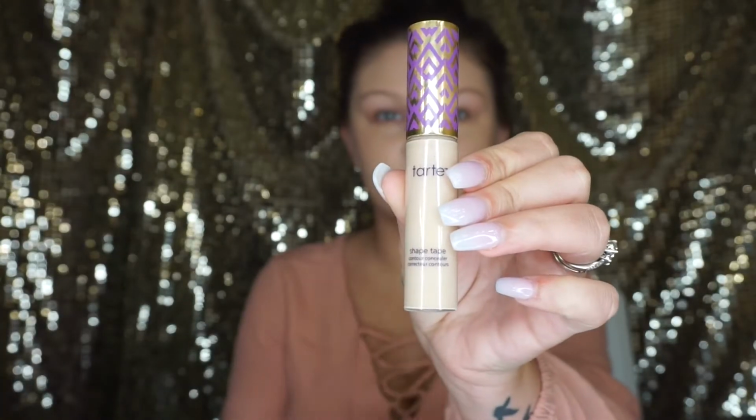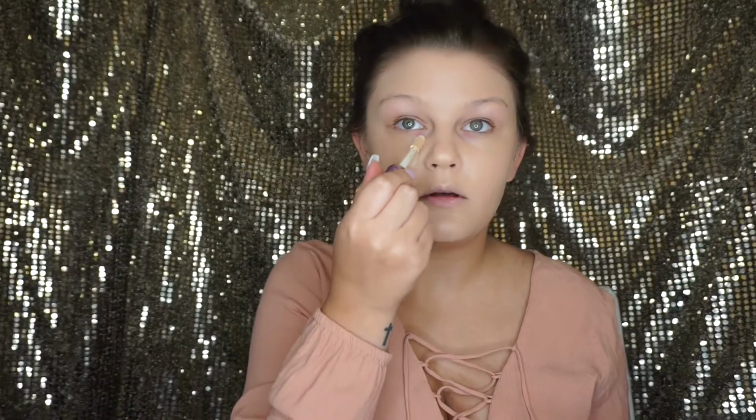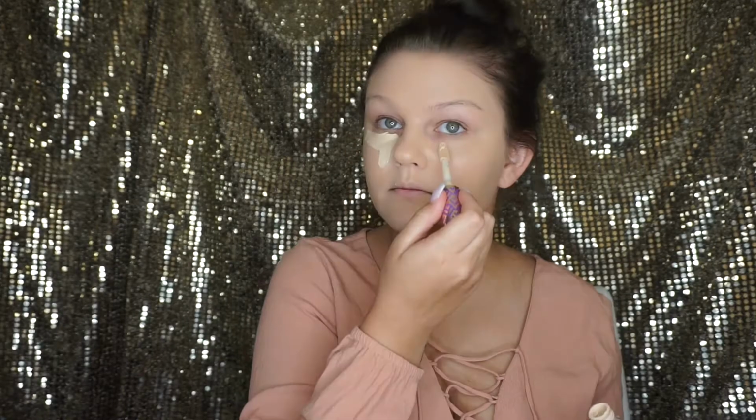Okay, next I'm going to use the Tarte Shape Tape in the shade Light Sand.